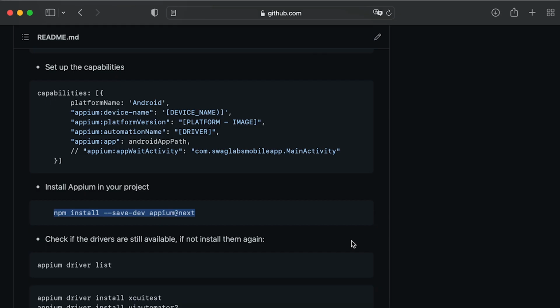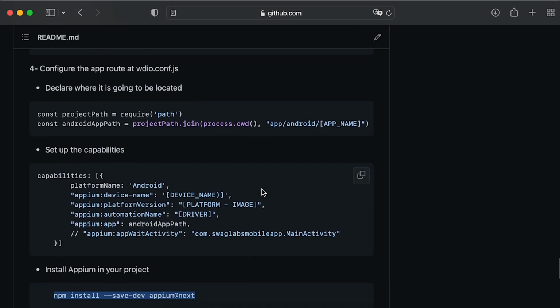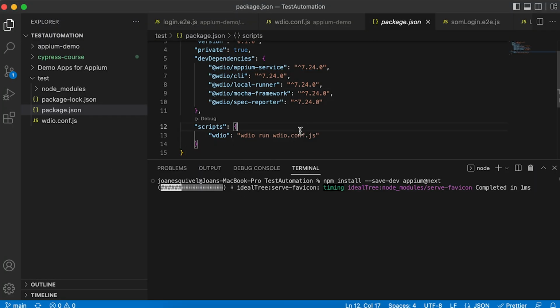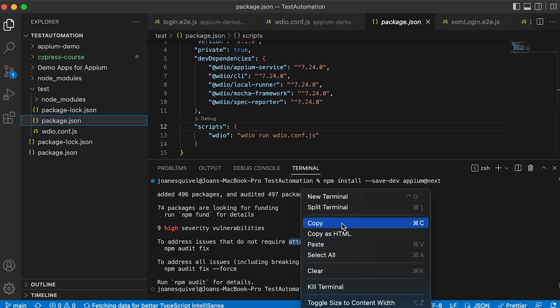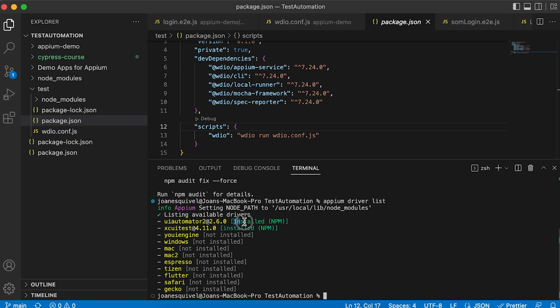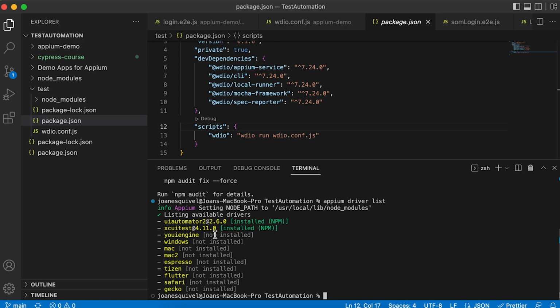Okay, so with this set, if you see the repository over here, I recommend you check the driver list. Why am I telling you this? Because sometimes when you install Appium again in your local repository, and you check, for example, the Appium driver list, you're going to see that in this particular case it is installed, so it is going to work correctly. But sometimes the different installations that we have done before can override each other. So if you want to check it out, just use the command appium driver list to make sure that the driver is installed correctly on your computer.